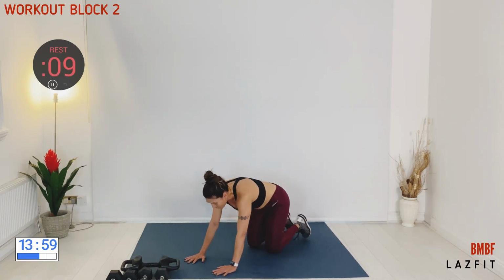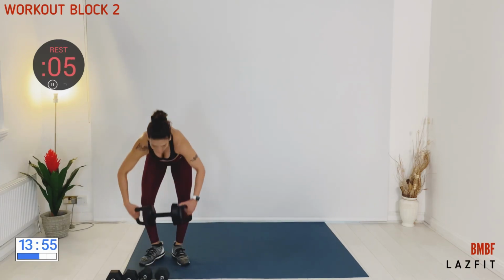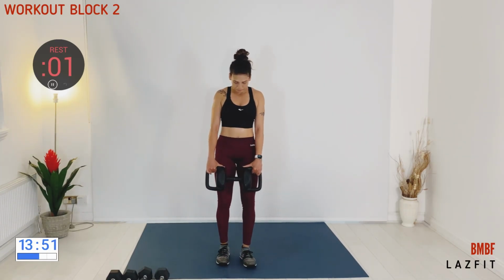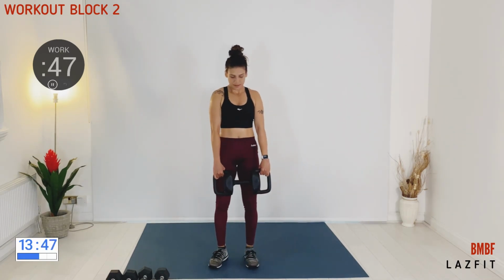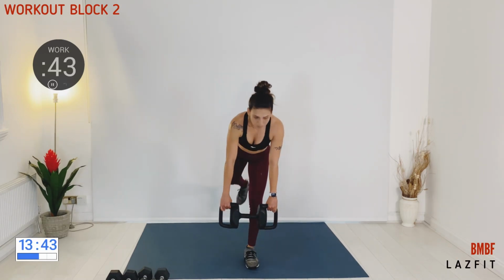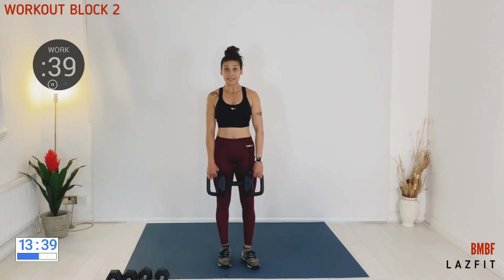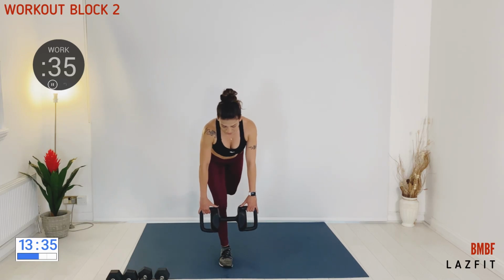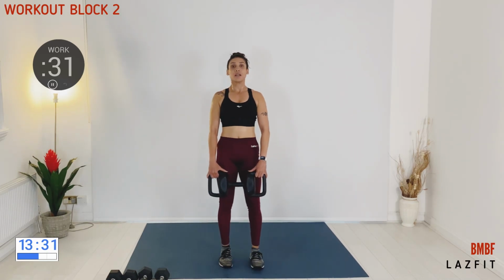All right, deadlift. Or the step squat deadlift, okay? Let's hit it. Single leg lift, okay? Shoulders away from the ears, back straight. Squeeze your glutes, both ways.